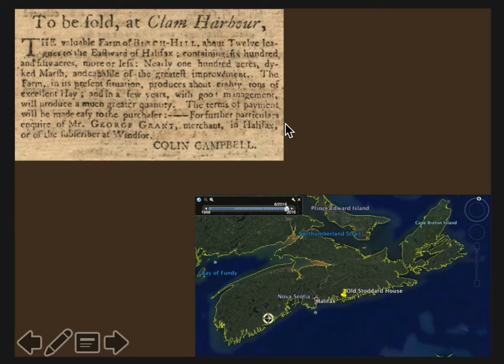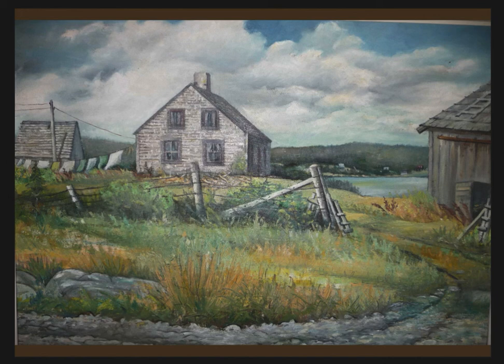I tried to use it in part of Canada. I did an excavation at a house that had burned down, and all the debris was knocked into the cellar. But it was supposed to be one of the earliest houses on this part of the eastern coast of Nova Scotia. And we wanted to see if it dated to the time of the English settlement, or if it was even older and dated to the time of the French settlement.